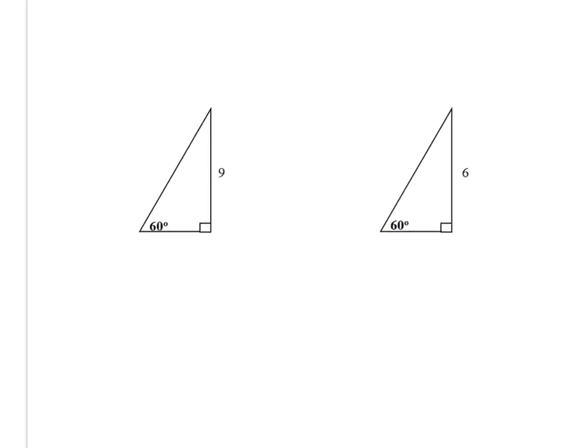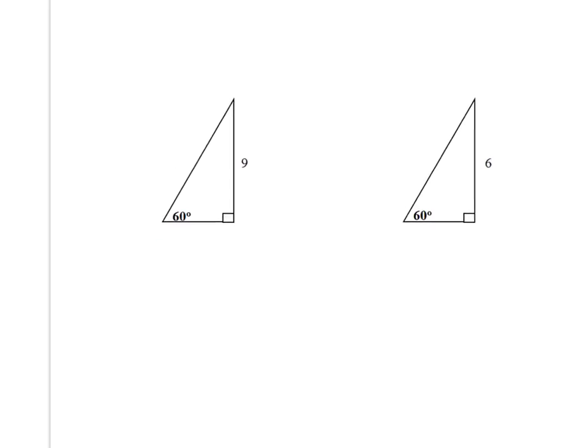All right, last two examples with our 30, 60, 90 triangles. Hopefully you guys are getting kind of used to the idea. Label a triangle, put in your equal sign so you can solve, and then plug the x back in. All right, so across from the 60 is our x square root of 3. Our hypotenuse is 2x, and across from the 30 is x. Then we've got our equal sign. 9 is equal to x square root of 3. Solve for x, divide both sides by the square root of 3. Cancel out square roots of 3.